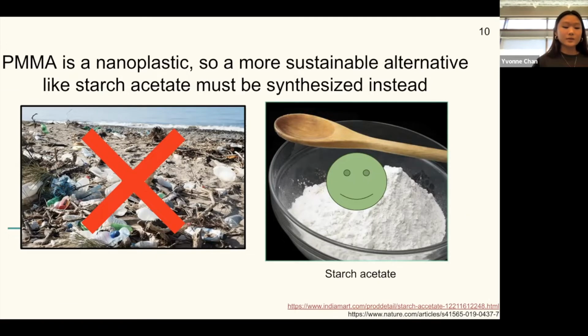The ultimate goal of this research is to create sustainable nanospheres, and one such sustainable alternative is starch acetate nanospheres, or SANs, which are biodegradable. SANs are also the best alternative since they can be monodispersed and in the size range that will reflect light in the visible spectrum. And also there has been little research, or no research, that has created SANs for the purpose of structural coloration. So this is an entirely new research.